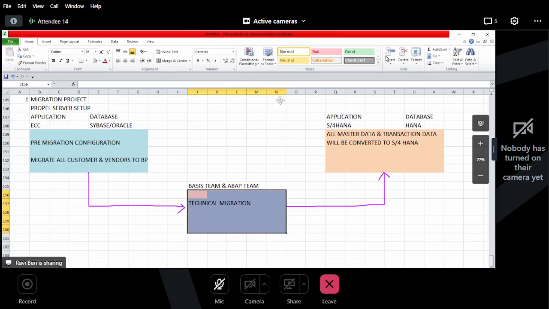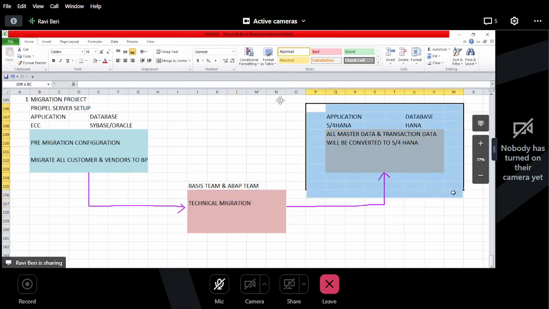One small doubt regarding the pricing enhancement part: will that be updated automatically in S/4HANA, sir? Yes. Configuration data will also appear.